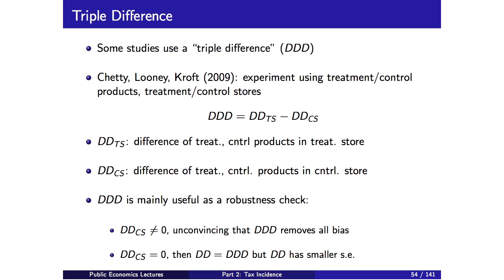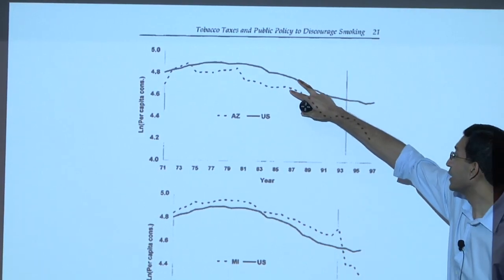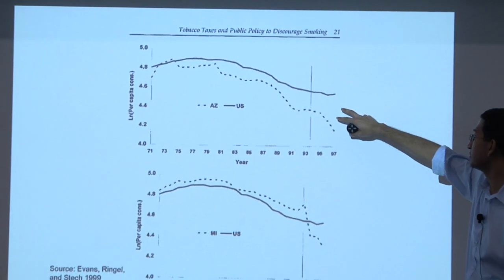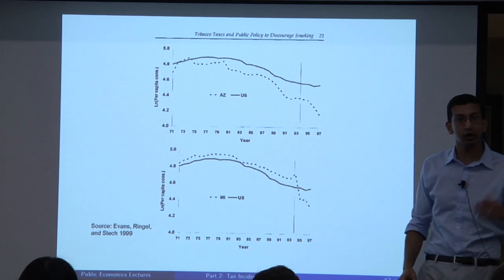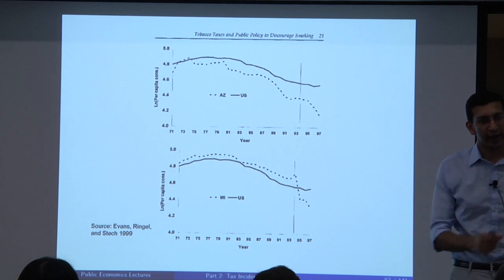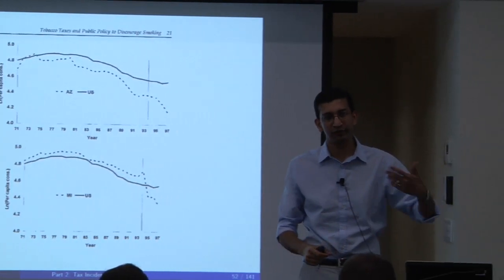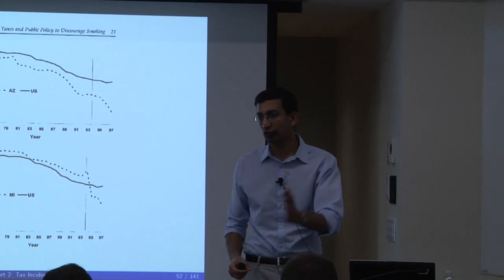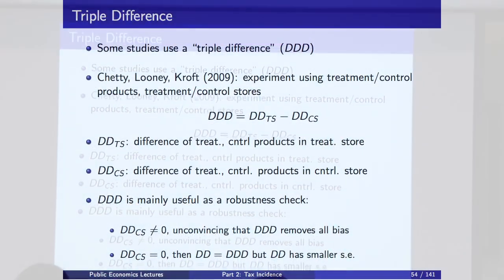Okay, so now some studies use a triple difference to try to account for the fact that there are differential trends. So let me come back to this here. I see in Arizona versus the rest of the US that there are differential trends even before. And as we talked about in the previous lecture, I can then account for the fact that there are these differential trends and try to further difference out those differential trends, forming the triple difference estimate. So let's talk about whether that actually is convincing.